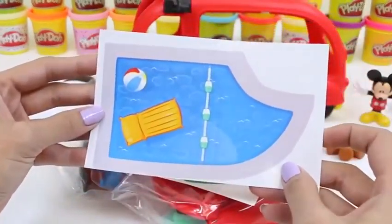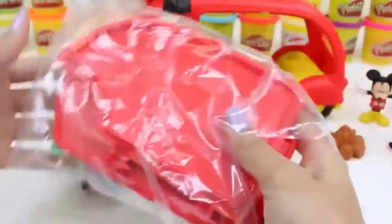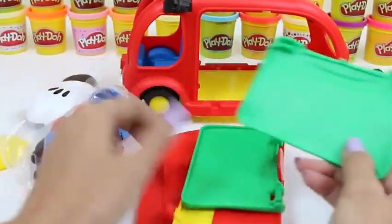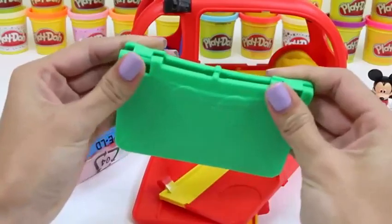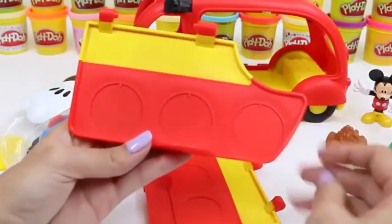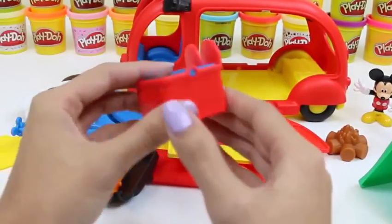Here's the sticker for our pool, and here's our picnic sticker! Let's see what's in this bag of accessories. I think this is our sun and moon dial for our tent, and here's our tent! I think we just clip it together like this — and there we have it, a perfectly pitched tent! I think this is the size of our camper. Let's see what's in this last bag of accessories.